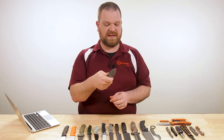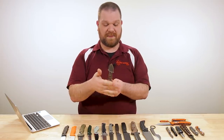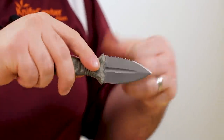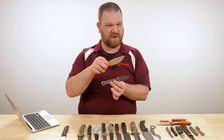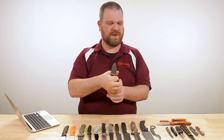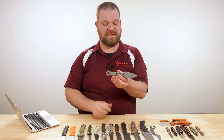I almost would love to see this in a single edge profile, maybe even a different blade shape, because I'm really digging the handle here. There's plenty of length to it, and it's a handle that's going to be able to be manipulated pretty well. Again, going back to that Benchmade we talked about earlier, that handle on this particular knife is meant to be manipulated, not so much meant to be gorilla gripped. It's there for fine control and very nicely done.